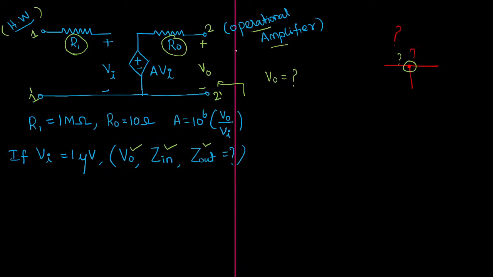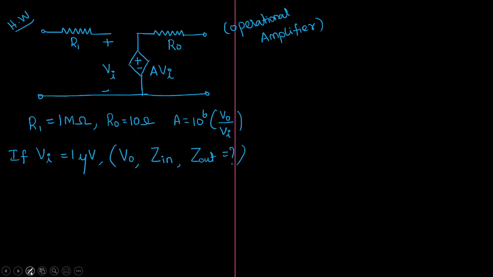In circuit theory, you will be figuring out all types of modeling, because circuit theory is the basic builder of all other subjects. So simply they have given some question, and I am just telling you this is the equivalent circuit of an operational amplifier, but these things are not required. Directly simply look into the question. Output voltage is what? That is the question, right? So let us see what is there in the question.